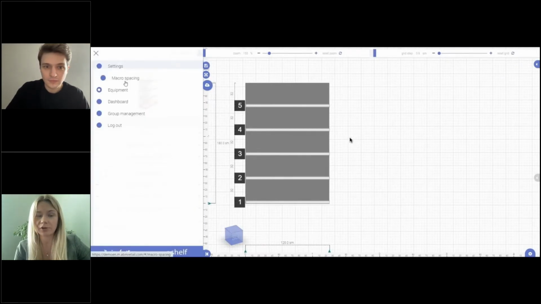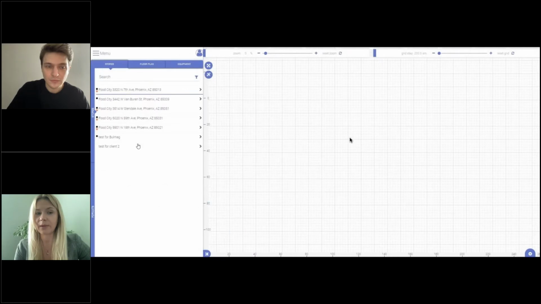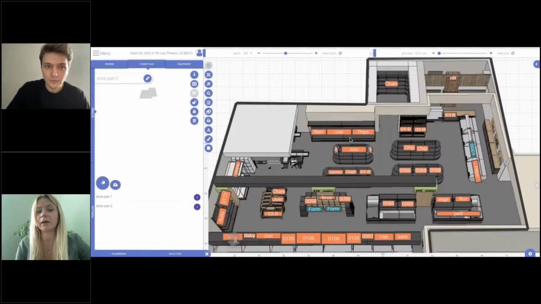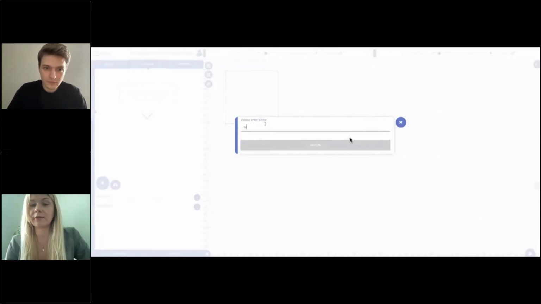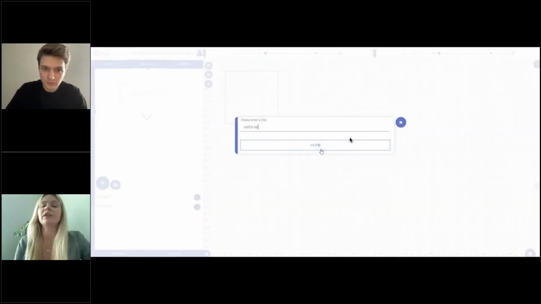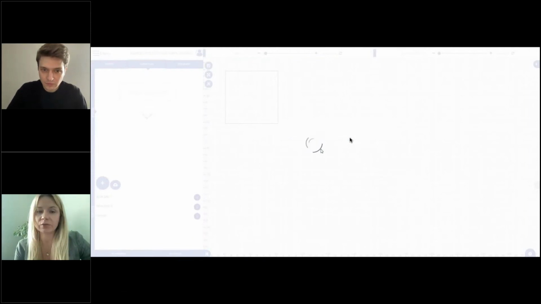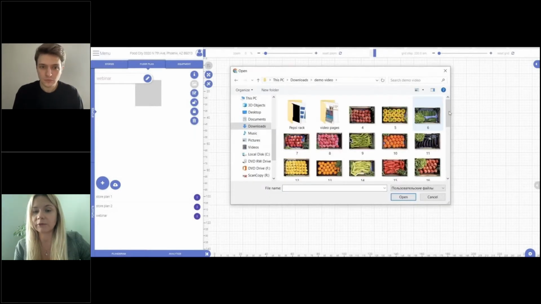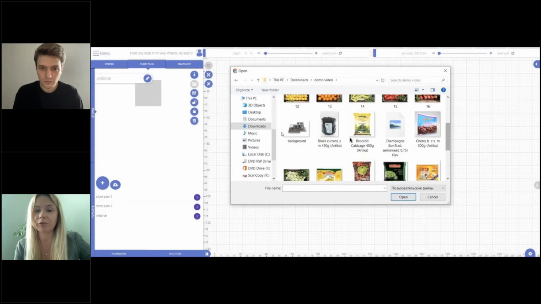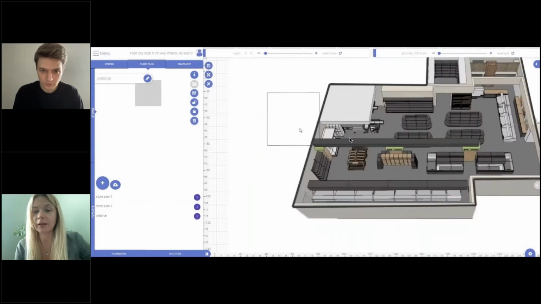Now let's go to macro spacing. Here is basically where all the main job is done with the equipment and the floor plan. And now we will create the floor plan of our convenience store. How will we do it? The system creates a square automatically, and we will upload the layout, which is usually done in AutoCAD. So it's just the picture of the floor plan, and based on this picture, we will create the interactive floor plan and place different kinds of equipment on it.